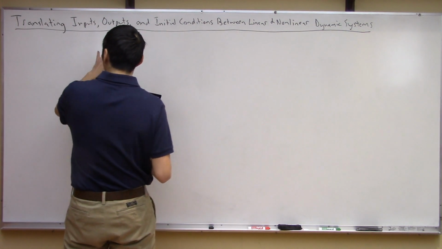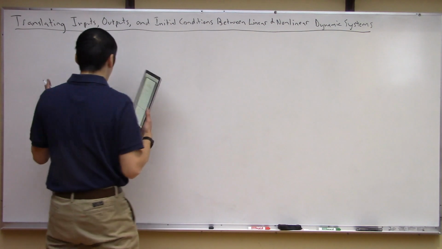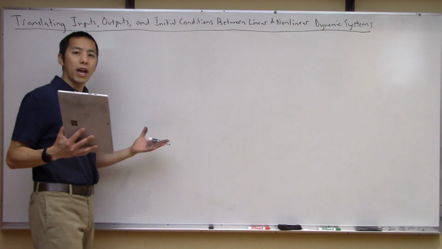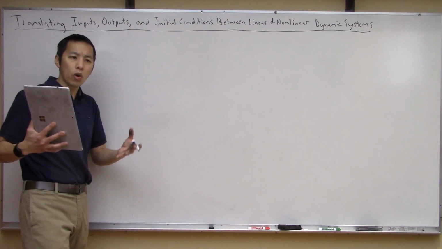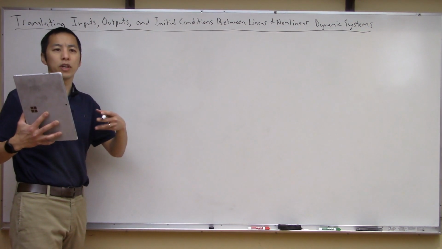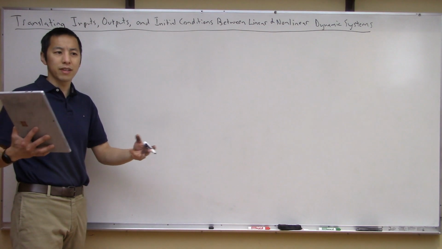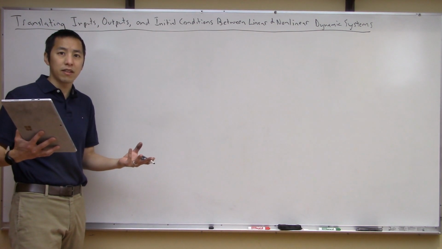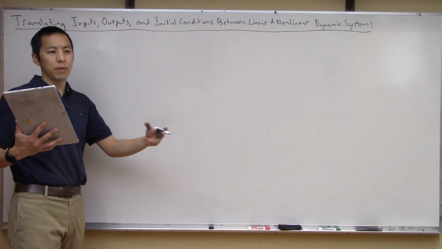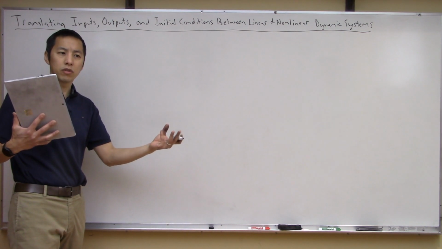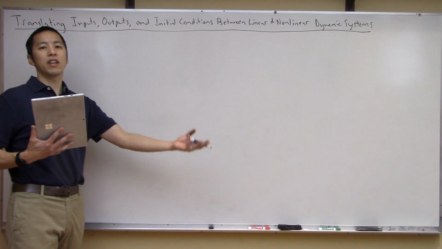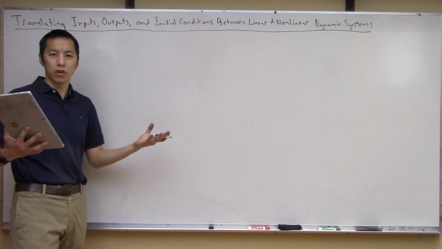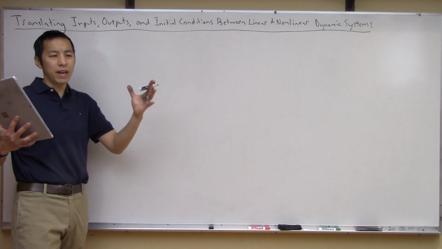So to set the stage for this, really what I want to talk about is if you have a nonlinear dynamic system, what's the workflow that we typically follow when trying to do analysis, control design, simulation, all of that kind of stuff to get a linear system, and then how do we take some of those results and tools and products that we build based on linear systems and then come back and apply it to the overall nonlinear system. Okay, so that's a very high level approach.